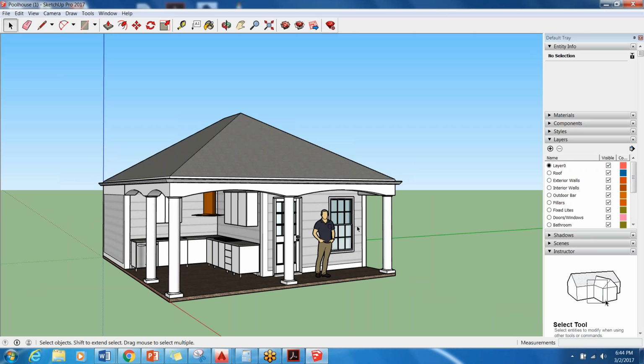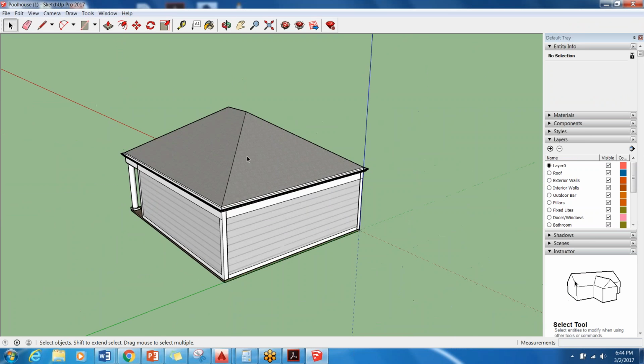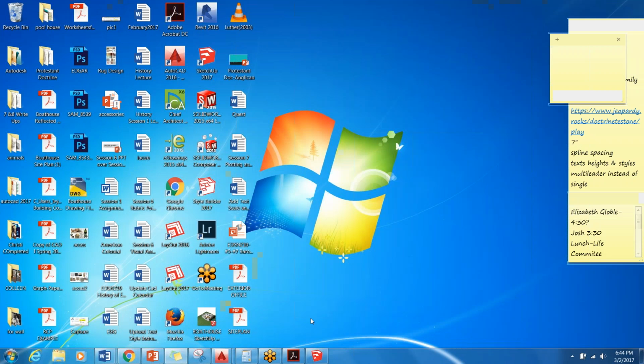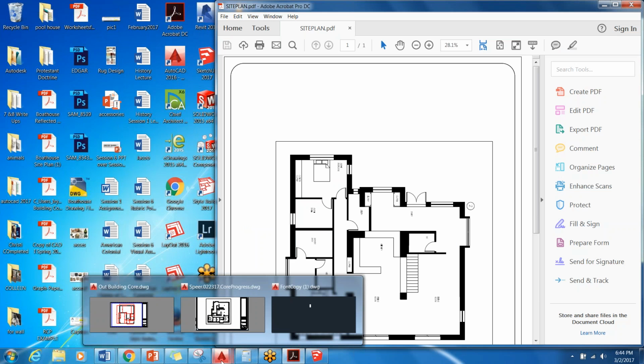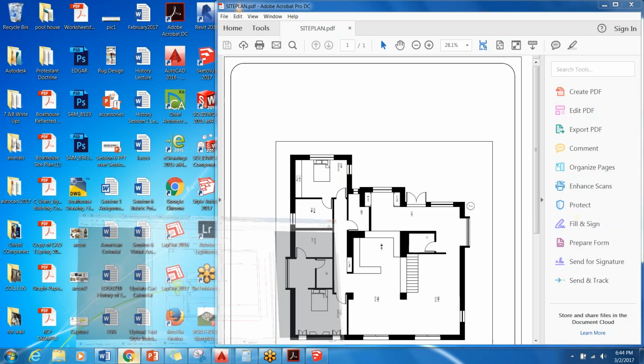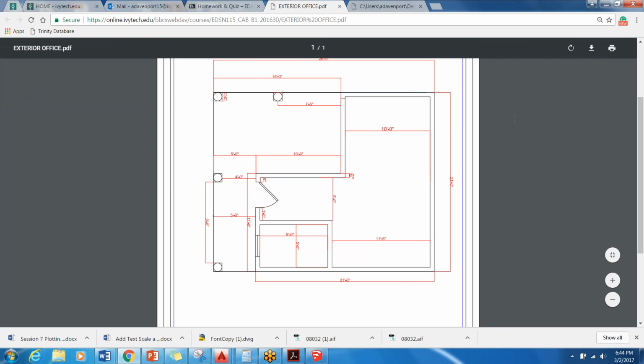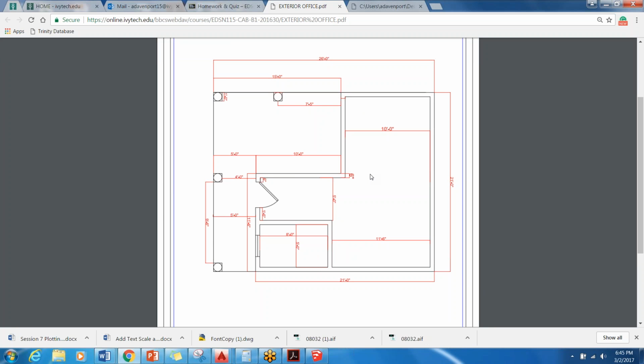So we could see the columns here, the door, and one window. You know, I might be missing one dimension. Let's see. If I go back to PDF from your homework, oh, I am missing it. It's a 30-inch window. Are we drawing that in AutoCAD and in SketchUp? You're drawing it in AutoCAD, and then we're going to import this next week into SketchUp, and it'll be real easy to draw your walls that way as opposed to drawing them with no existing core. And it'll help you see how you export back and forth. So just in AutoCAD, Sam, that's the simple answer.